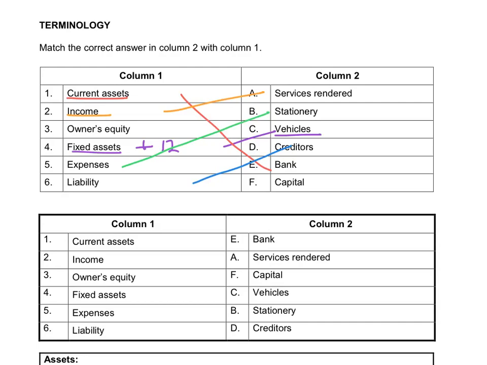Liabilities is non-current liabilities and current liabilities. And then we have fixed assets and current assets that fall under your total assets. Owner's equity is the things that belong to the owner in the business. So that is the amount of money that he can lose if this business goes insolvent, or that is the amount of money that will increase when they make a profit because he's entitled to the profit. So owner's equity will be your capital or your drawings.